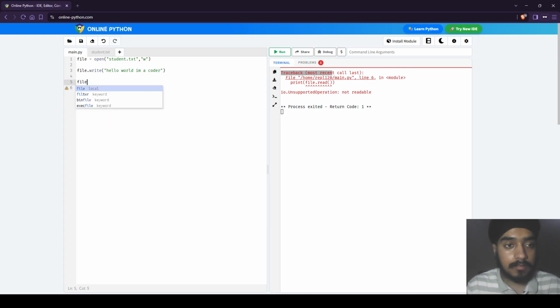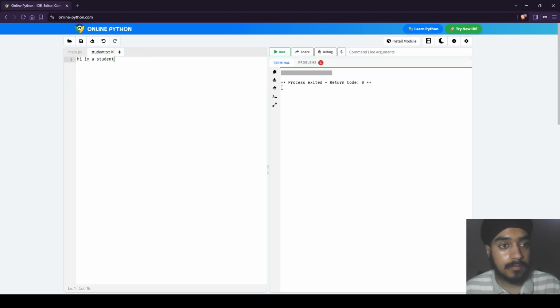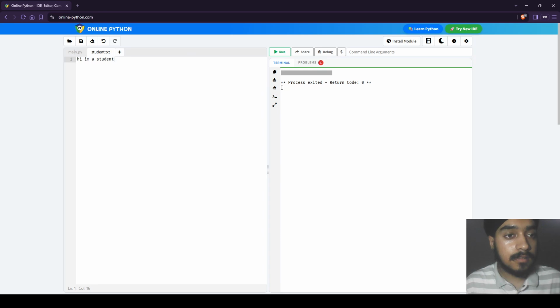Now if I file.close, it's basically not allowing us to write into the file here. But the concept is that you can do it by just using write mode and .write. You can write anything into the file.